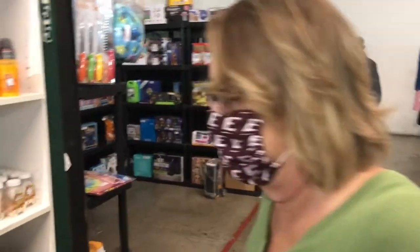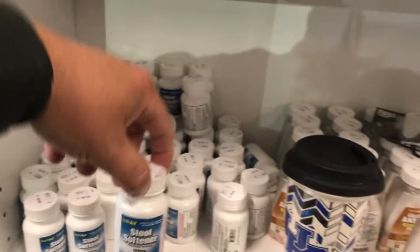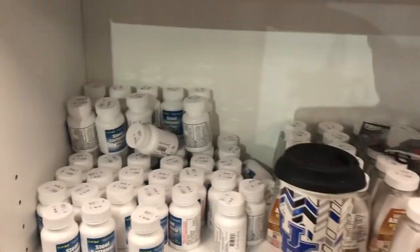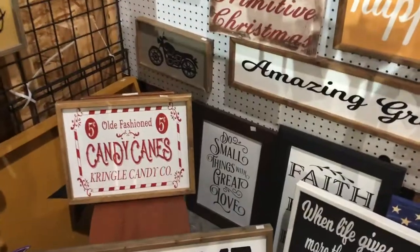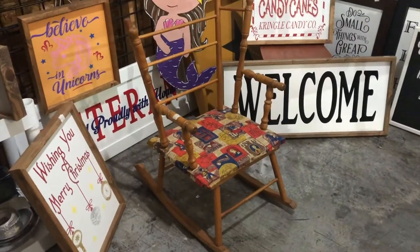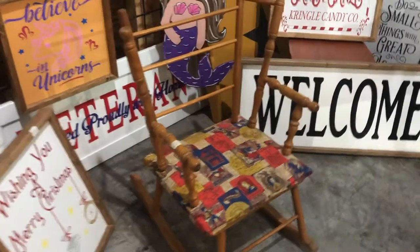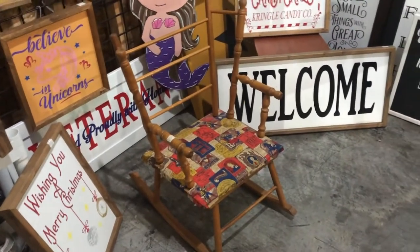We've also been looking for some ibuprofen while we're here. Mary Sue said, oh, I found the right bottle — the right color. We picked it up, but that's not exactly what we were looking for. If you need about 5,000 capsules of stool softener, here's a great deal — it's a dollar bottle. I stopped in this booth because I saw these cute little Christmas signs using old vintage lights for the ornaments. But then I saw this rocket chair — I actually had that when I was a kid. We refinished it for my daughter when she was born, going on 30 years ago. It's almost $15, but I don't need another one — it's a pretty cool memory.